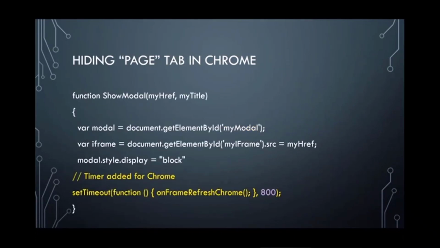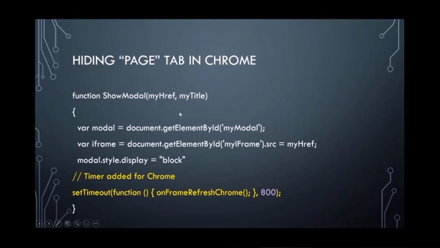Because Chrome specifically was giving me some troubles, I had to add a set timeout for the refresh. Unfortunately, this didn't work perfectly. If the page loaded for way too long, the page tab would still show up. But I found that 800, which is 800 milliseconds, worked pretty good timing-wise, so that most of the time that page tab would go away.